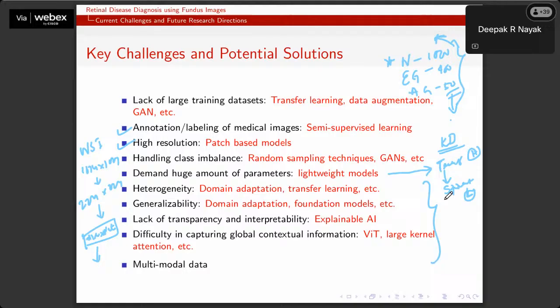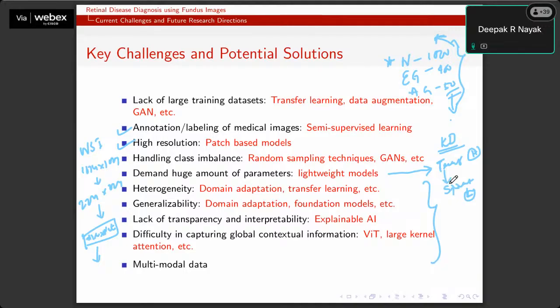So if you directly work with the student model, which is lightweight, you may not get good results. But if you are transferring the knowledge from the teacher to the student, you are going to get better results. That is what knowledge distillation is all about. And this concept can be introduced here to deal with these heavy models, because even the heavy models cannot be deployed in resource constrained environments. So we actually need lightweight models to be easily deployed in resource constrained environments.